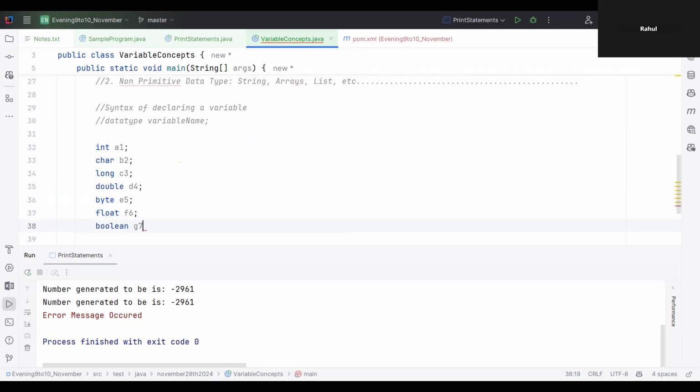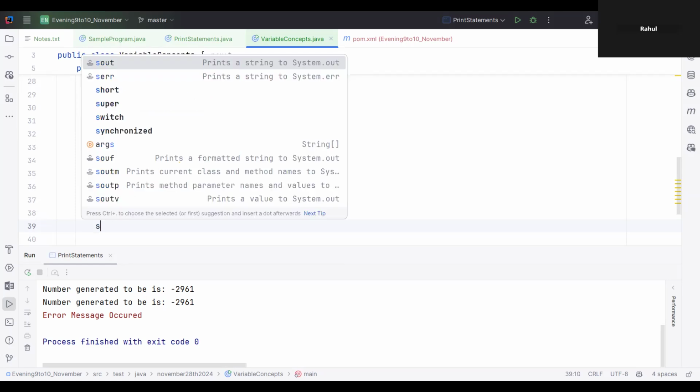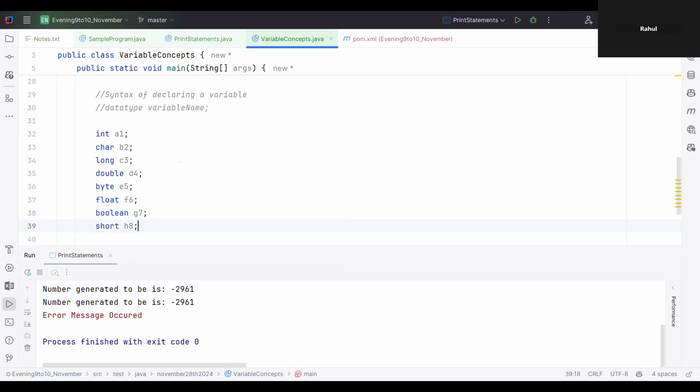Boolean g7. int, char, long, double. Short was also there, yeah, short. I keep on forgetting these things.